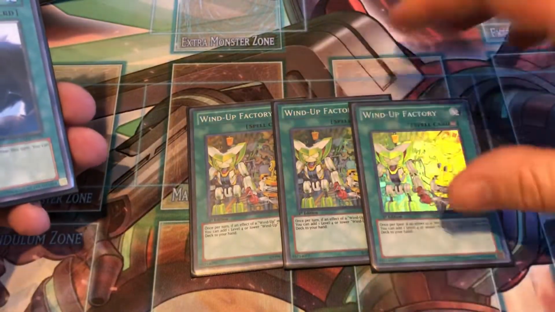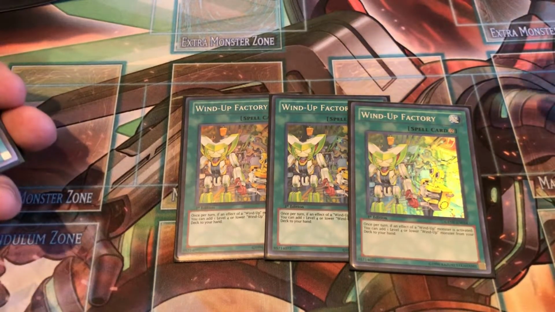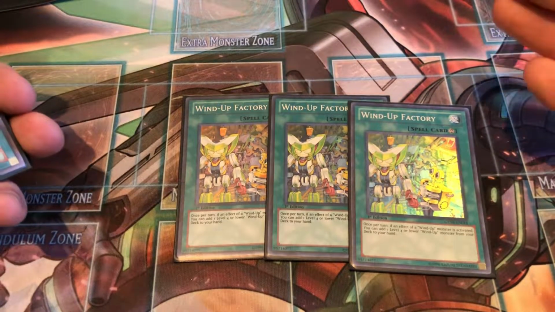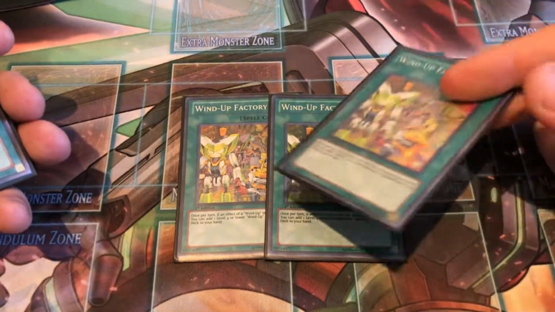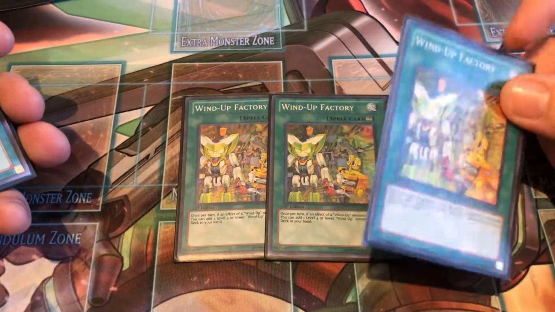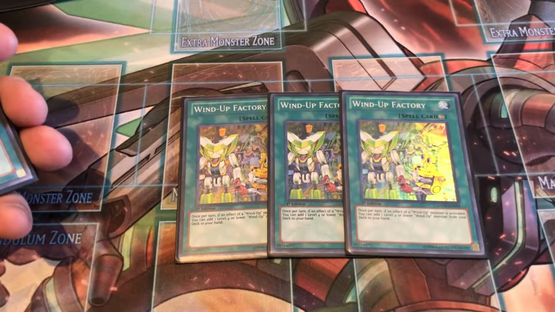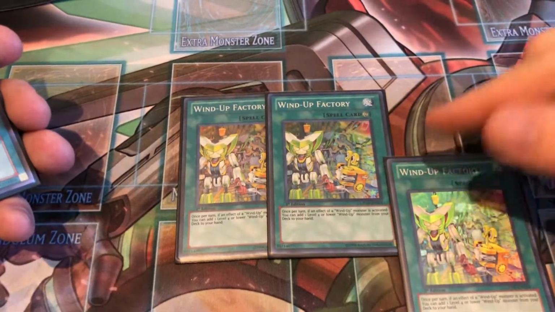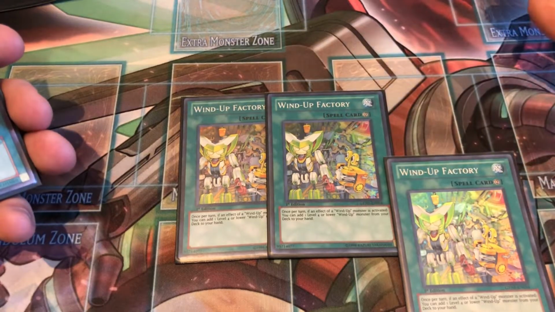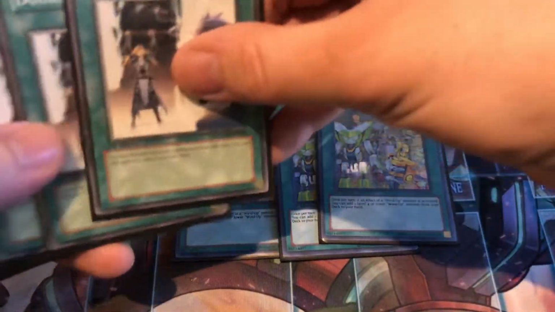Onto the spells. Wind-Up Factory helps you get through your deck quicker and extend your plays, as well as being searchable off the link monster for Wind-Ups and Zenmaintenance. He searches a Wind-Up card, so it doesn't have to be just a monster. It can be any card that has Wind-Up in the name. So you search Factory off your Zenmaintenance, then play it, and then use Zenmaintenance's second effect to banish a monster to special summon one. That triggers it, so it's just a free card out of your deck.